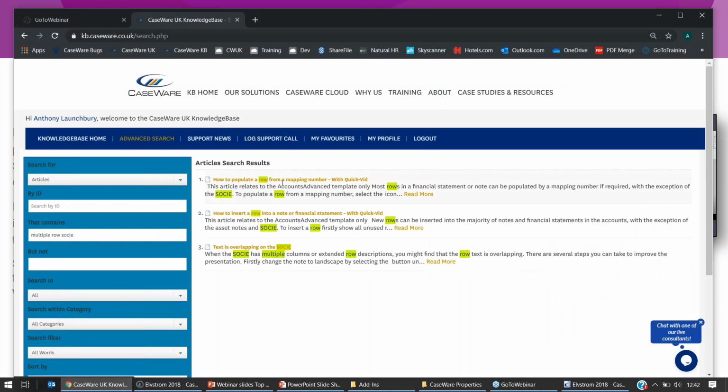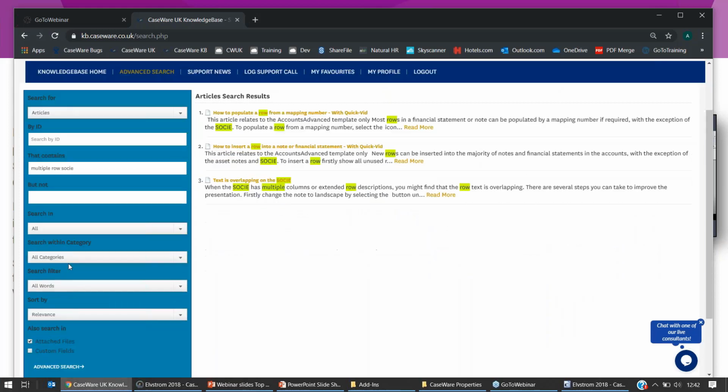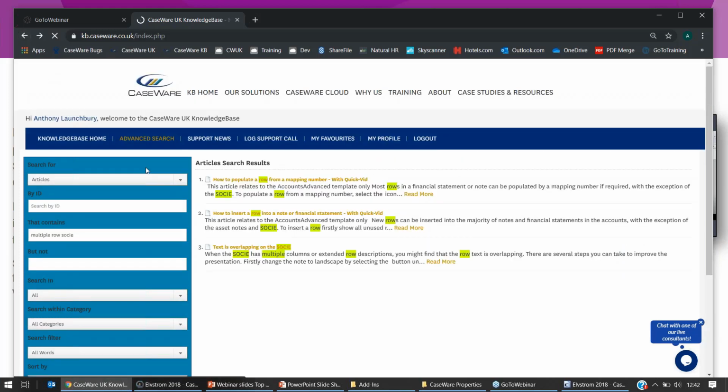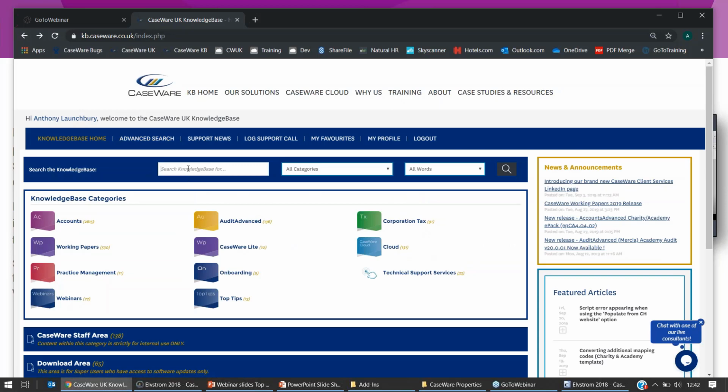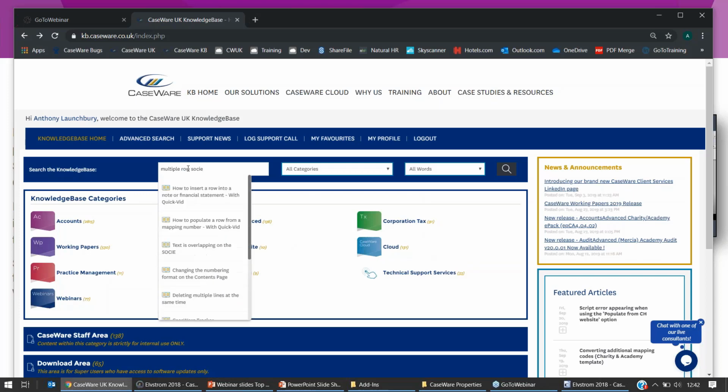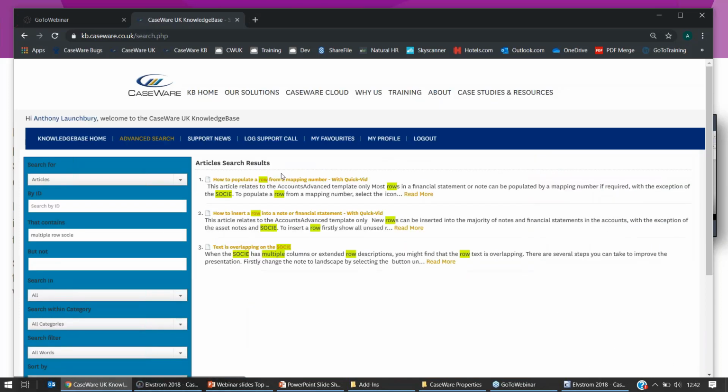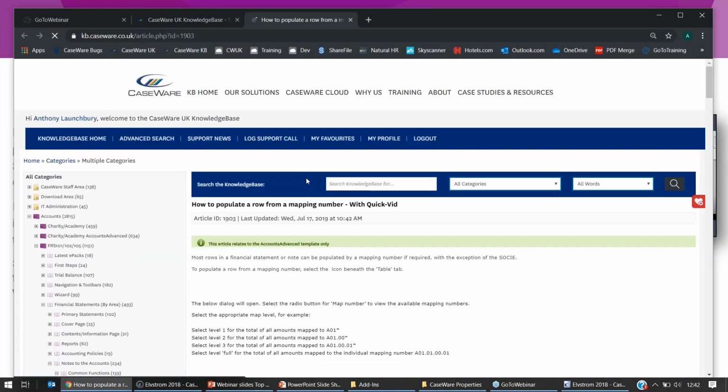So how to populate a row from the mapping number, so not that one. If I go back quickly, make sure I get the right search term in there. Quick vid, how to populate a row from the mapping number. There we go.